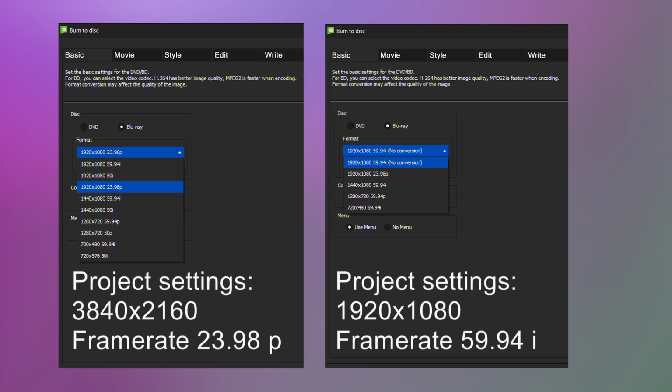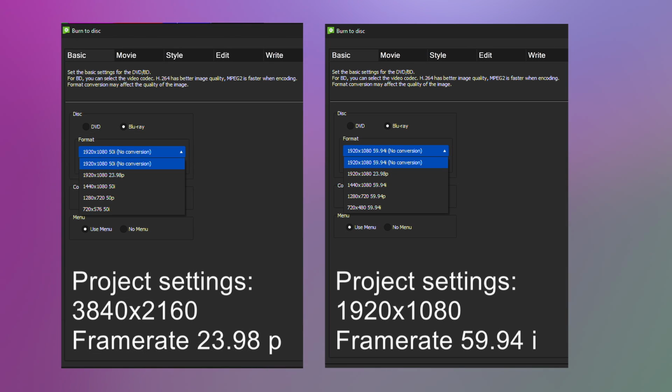As I promised, I will give some examples of available presets with different project settings. To the left, we see the Blu-ray output options from the 3840 by 2160 Ultra High Definition project at 23.98. To the right, we see the output options from the 1920 by 1080 project at 59.94i. You can see that there are fewer options. I replaced the image to the left of the Ultra High Definition project with the Blu-ray options of a 1920 by 1080 50i project. We get an equal number of presets of the same frame size but with format-specific frame rates. The new frame rate converter of the DVD Blu-ray application of EDIUS will save you time.